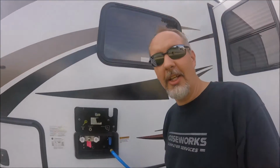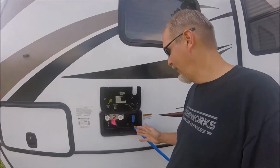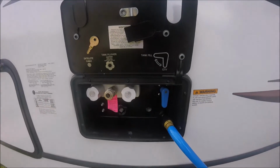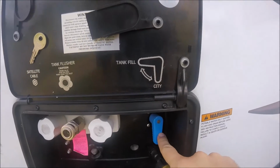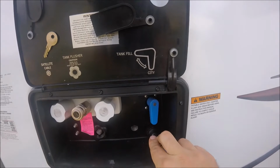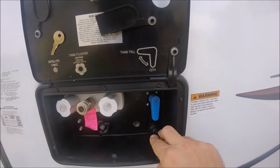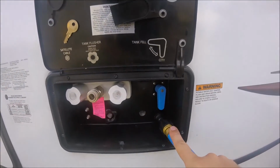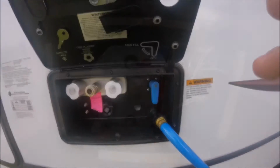Okay, so the first thing I did, it says to almost fill your water tank with water. On my camper I have the docking station here. I set it to tank fill here. I have it on city now because I've already done the tank, but I filled it to almost full. My 3/4 light had just stopped flashing, so it's probably about 3/4 full. Now I've got to cut the water off so I can take this hose off and pump the chlorine solution in. There's a couple other things I did. I'll show you what I did inside.